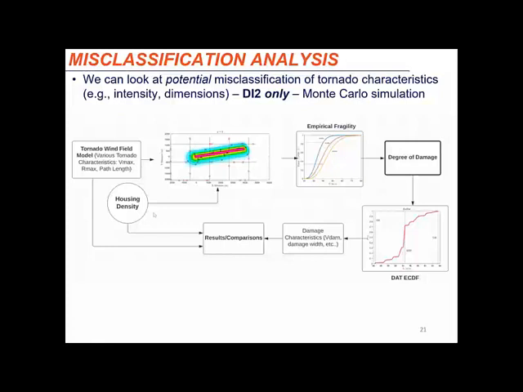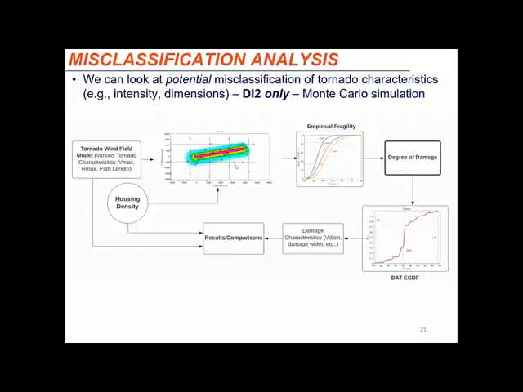So Jim mentioned, we're taking a number of simulations of a tornado wind field model. We look at various tornado characteristics: maximum wind speed, radius of maximum wind, path length. We enter this tornado wind field into a simulation space where we're also looking at housing density. We have various housing densities that we input into this model. You can see an example here of a wind field from the wind field model, and these red squares are houses at a given housing density.